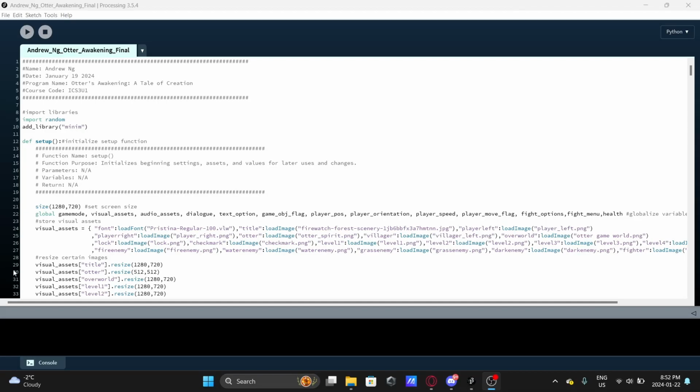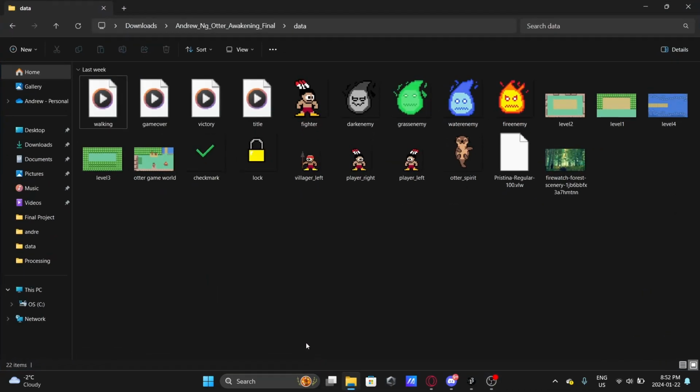Another problem that I want to talk about doesn't have anything to do with the code, but it's why this whole game took me so long to make. I made every single character sprite and almost every background. The only backgrounds I didn't make were my title screen background, my game over screen, and my victory screen. Those are super simple backgrounds, so they didn't take me much time. But these are what took me the most time.